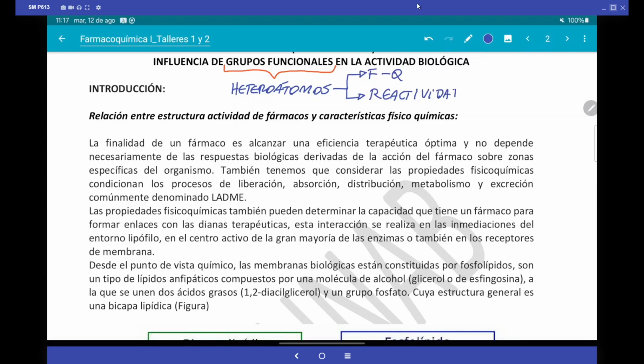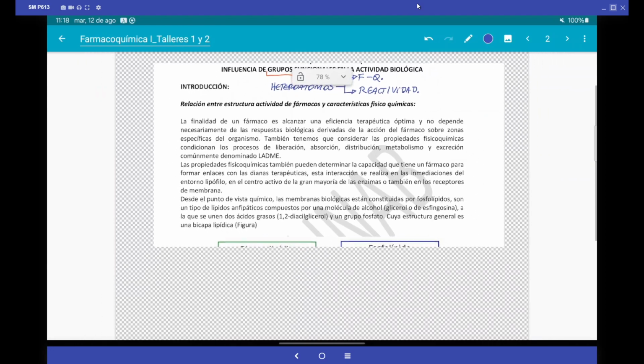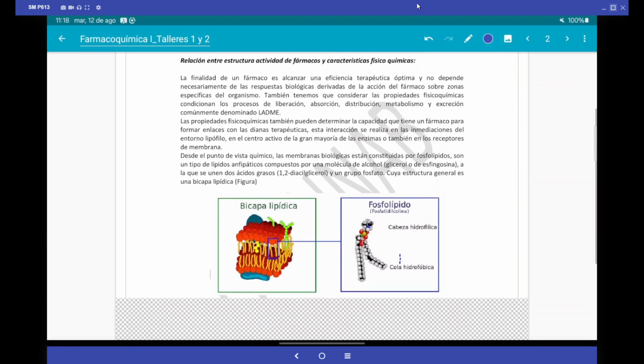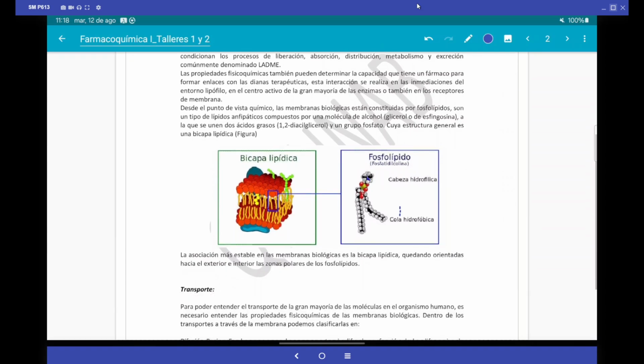Then you will say, I have to know the functional groups. I have to review that again. That at some point I saw in organic chemistry. Yes, I'm sorry, you're going to have to know it. Already know some basic properties of these groups. So we need to know some basic functional groups, because they are responsible for the physical chemical properties and the reactivity of a molecule. And we have to remember the following.